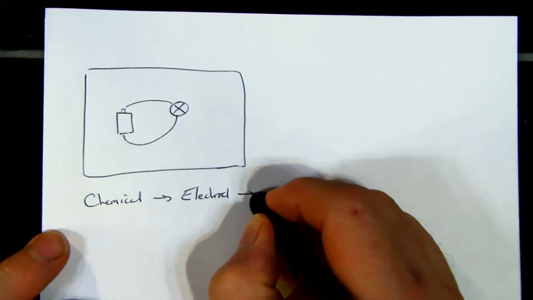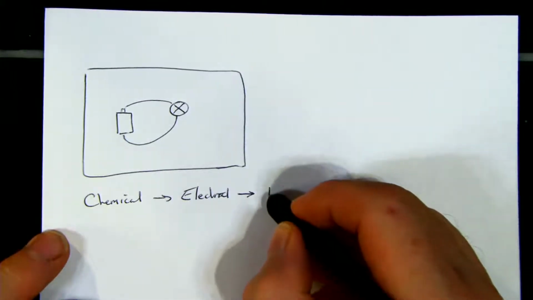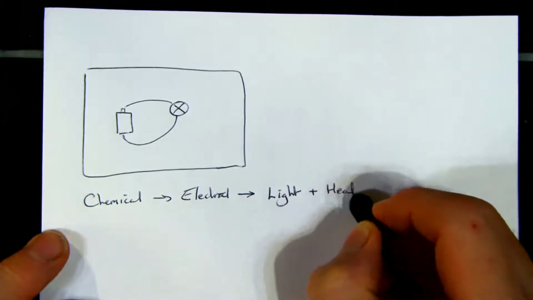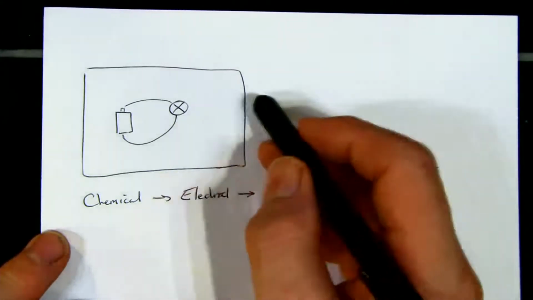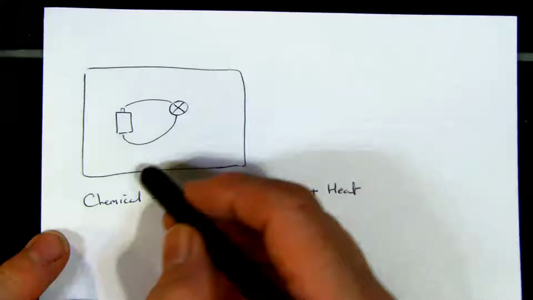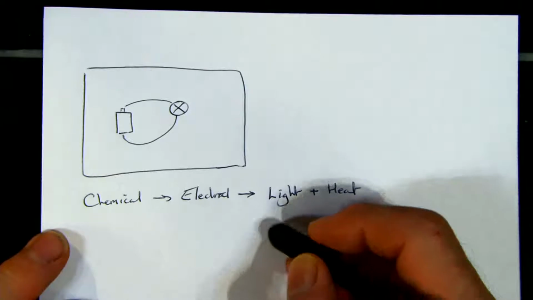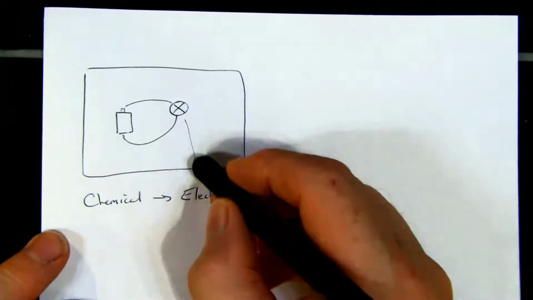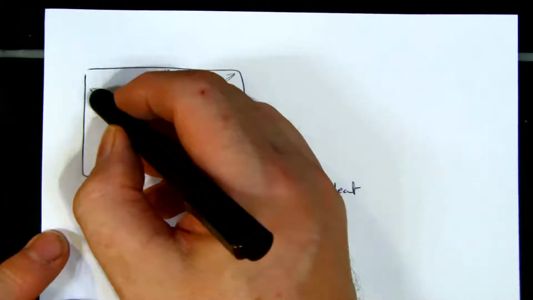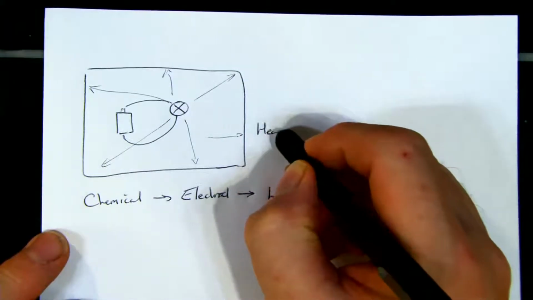Electrical energy is then going to go to the lamp, the bulb, which is going to turn that into light energy and into heat energy. And none of that's going to escape this system. All we're going to see is something getting a little bit hotter. The light energy will radiate onto this enclosed box, I suppose, and the box will in fact itself heat up.